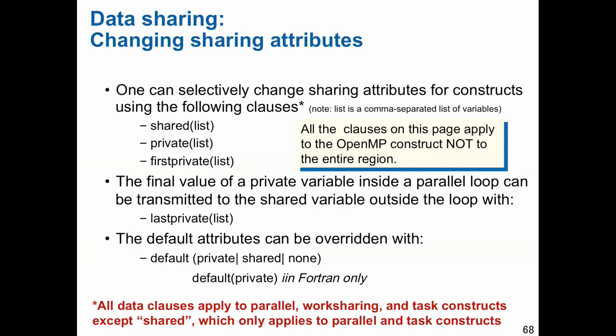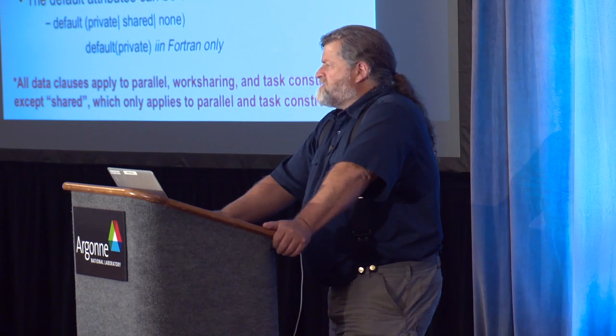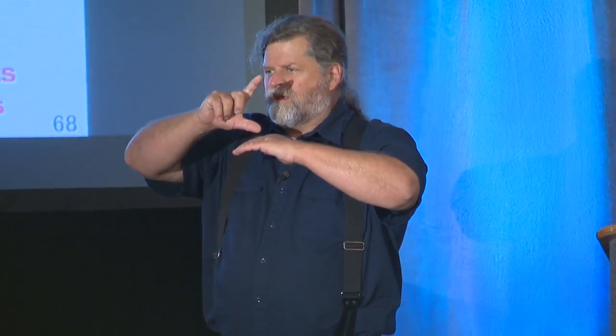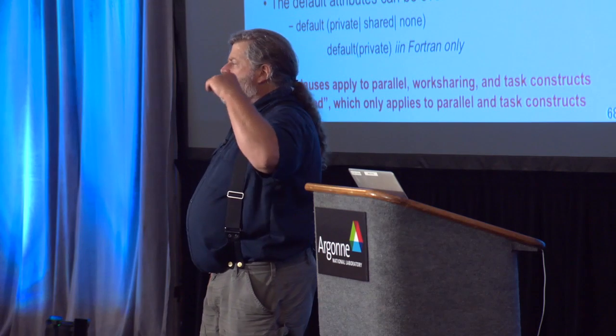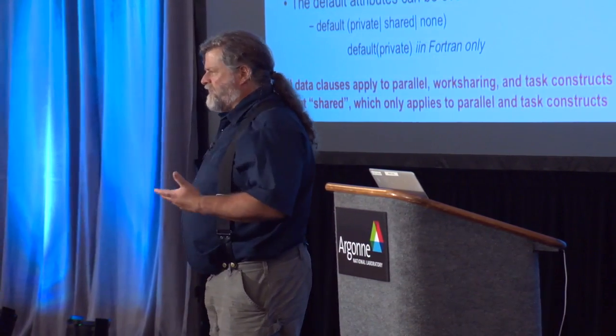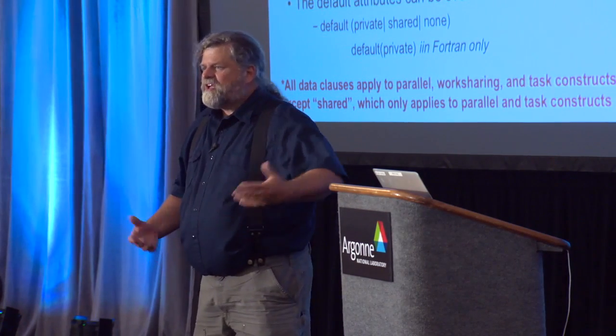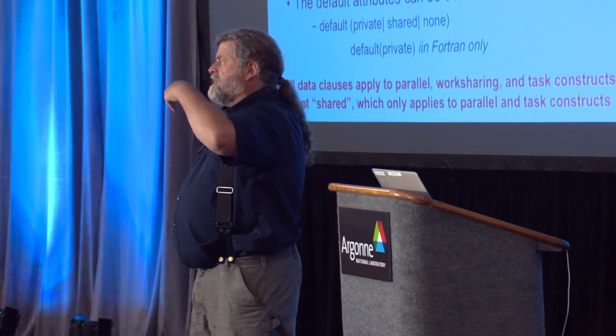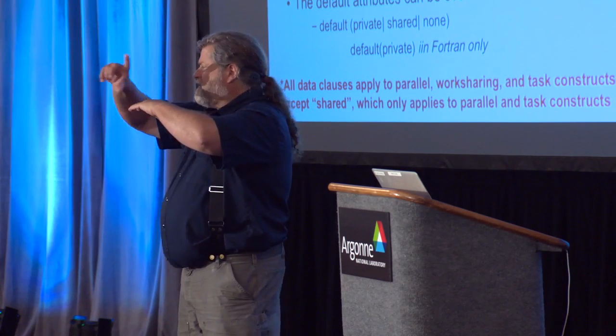I can override the default rules. In principle, and it gets complicated, and really only one of these is useful: default private, default shared, or default none. And they change the rules. The default, what it is with you doing nothing, is default shared. And this says, I hit the construct, I have a bunch of variables that exist prior to the construct. When I need to disambiguate, I'll call those the original variables. I hit the construct and I'm going to create private copies, I'm going to do something. What default does is it changes the rules of what that something is. The case you get for free is default shared. Those original variables that existed prior to the construct are shared inside the construct. Default private says those original variables prior to the construct, they're all going to be private.